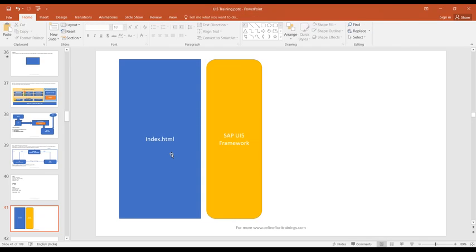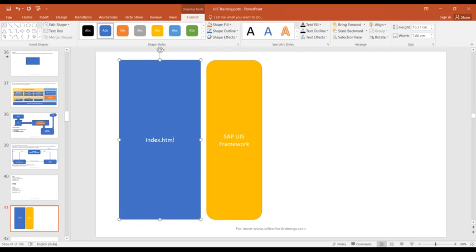Now what happens is you will be writing code to create the view object. Earlier in the script tag, you were directly writing the control, like a button. And now here you will be writing code to create the view object. So we have to create the view object here, guys. In the script tag, we will be creating the view object.